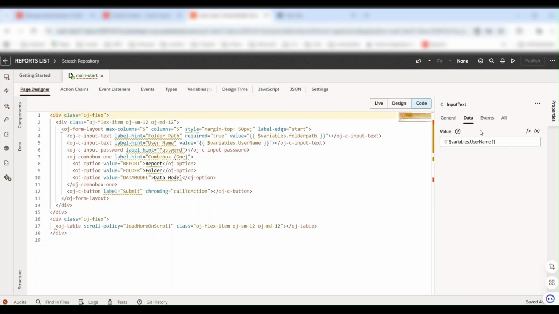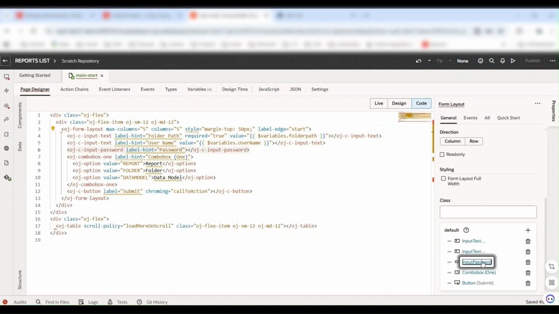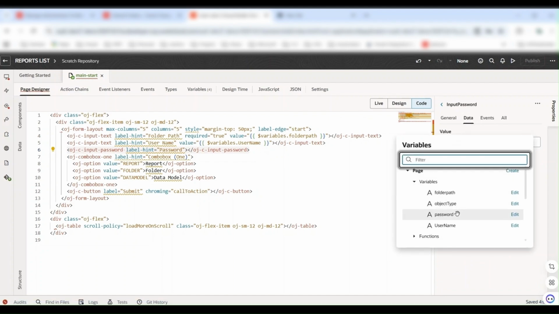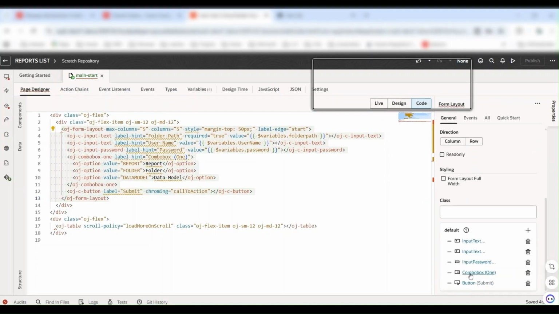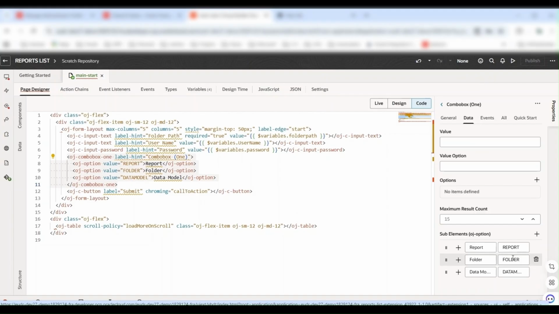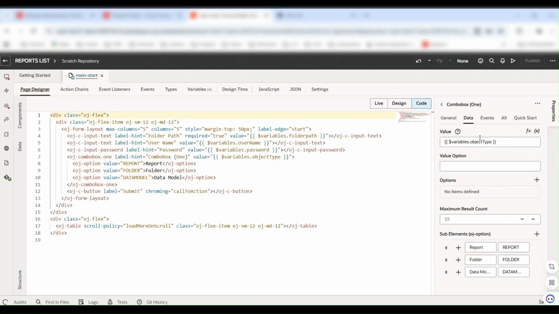I will give that data in the default value in the variables, no issues. Now select the input password, go to data and select the password. Now go back and select combo box 1, go to data. We already have these three options here. In the value, you have to set object type.